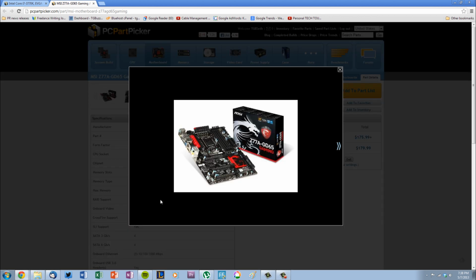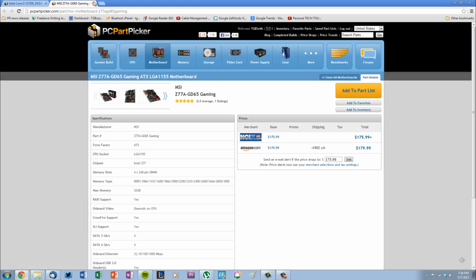But anyways, pretty good board if you are still looking to get one of the current series of Intel processors, which you probably are if you're looking at this video before Haswell comes out later this year. But anyways, as you can see, yeah, this is the board I was thinking of. Has like the dragon graphics on it. Some of the graphics aren't easy to actually see, but it's just some of the parts of the board itself. It's just gaming oriented and has that feel with some of the graphics on it. Not a big deal, but it does perform well from what I've seen so far.